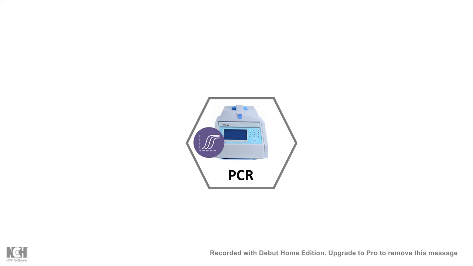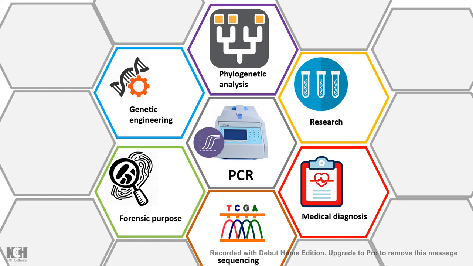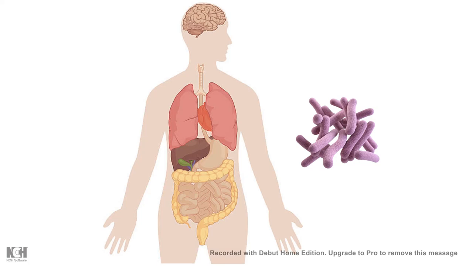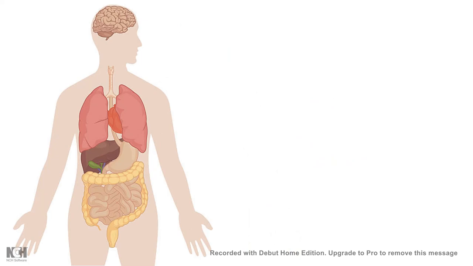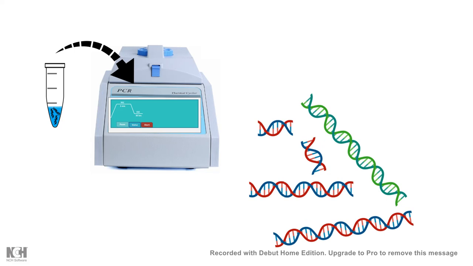PCR can be used in several different applications: research, biomedical diagnosis, forensics, genetic engineering, phylogenetic analysis, sequencing, and many others. Let's discuss one usage today — using PCR for a diagnostic test. Let's say there is an infectious bacteria that has a gene X characteristic to it, not present in the human body. If this bacteria infects a human, we can take blood from the patient, extract the DNA, and try to amplify gene X. Since gene X should not be present in humans, if we get a band corresponding to gene X, we can conclude the individual was infected by that pathogen.